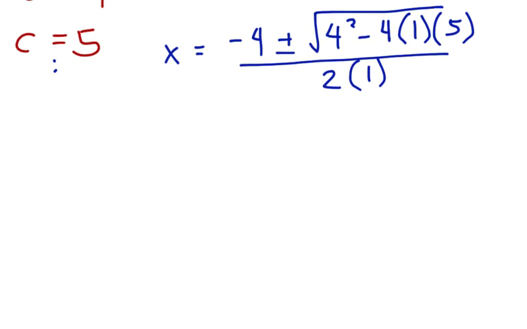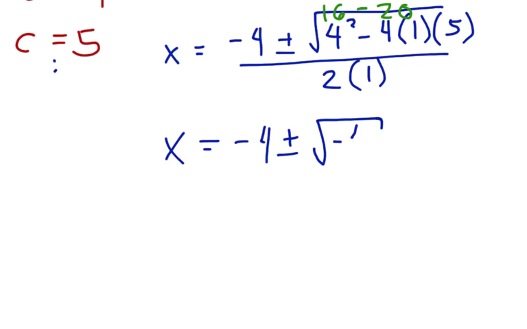So let's go ahead and work underneath the radical just like we did in the prior example. Still got my negative 4 out front, plus or minus. So underneath the radical, 4 squared gives us 16. 4 times 1 times 5 gives us 20. And it's subtraction between these two, because I had a negative 4 times 1 times 5. That's a negative 20. So 16 minus 20 gives us just a negative 4 underneath the radical. You should start thinking i, right? And then we're still dividing just by 2 times 1, so 2. So this is looking pretty good.